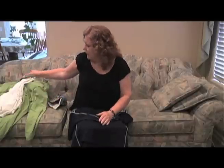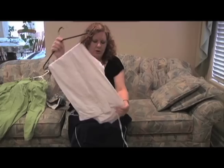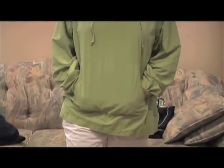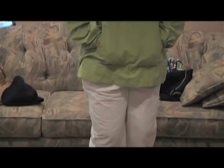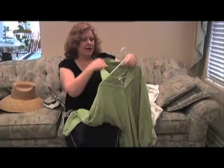So I'll wear those, and then when I come in out of the water and I go and sit back down, and I'm always under my umbrella or in my chair, I would then over the top either be wearing a sarong, which is completely covering my legs and I'm under the shade, or if I want to play with the kids at the water's edge, I would put on my SPF pants, which are just long white pants, and I would put on the top over it, which has gaps and it has venting, so that it's very, very lightweight. It does not feel too hot, so even in the middle of summer at the beach, it's actually quite comfortable. It has a hood.